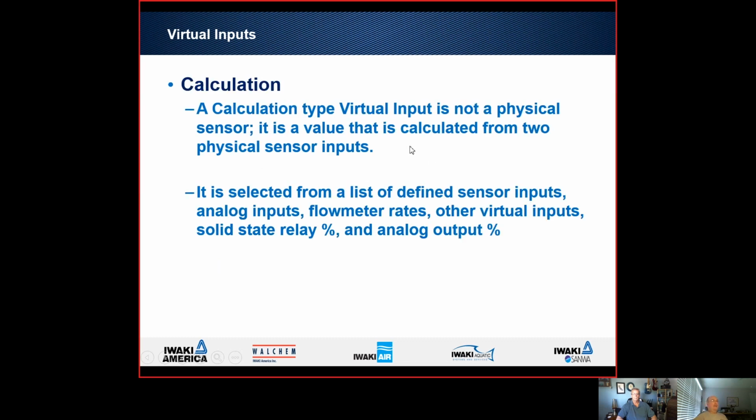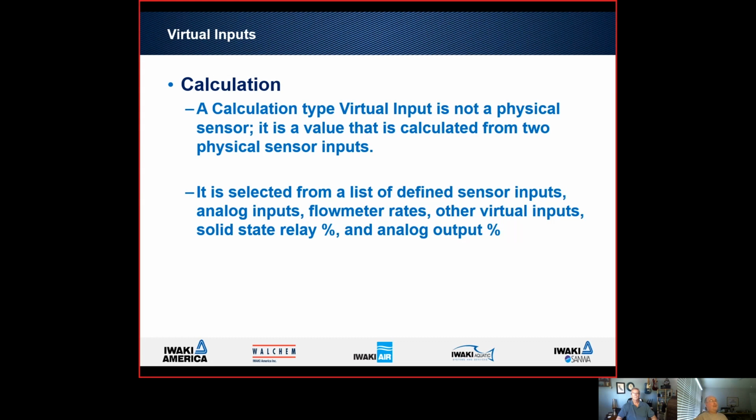The calculation, it's a type of virtual input that's not a physical sensor. It's a value that's calculated from two physical sensor inputs. And when you set up the calculation virtual type, you select from a list of defined sensors, analog inputs, flow meter rates, or other virtual inputs.